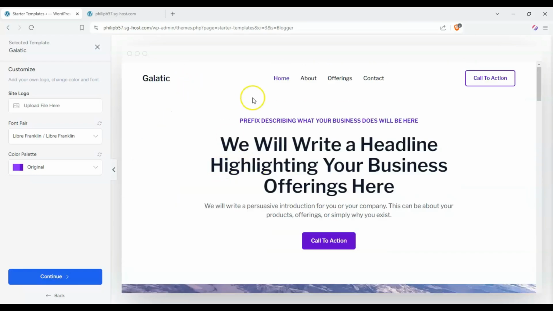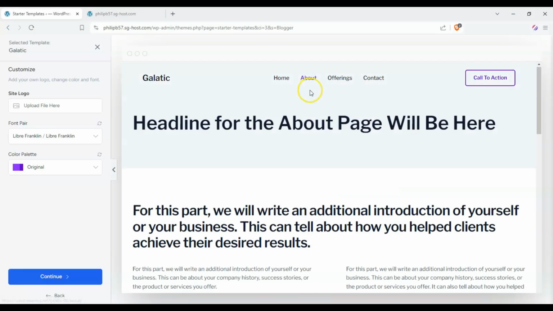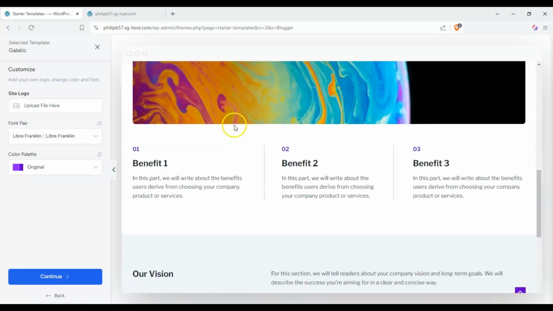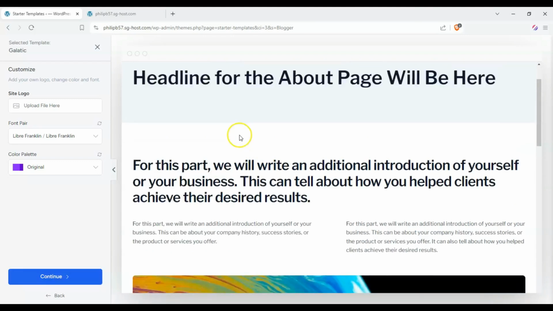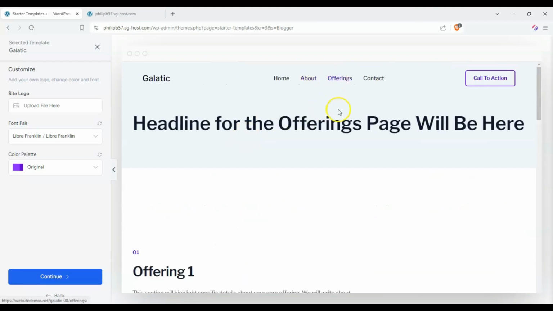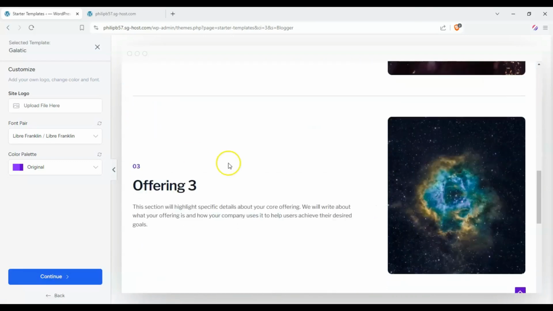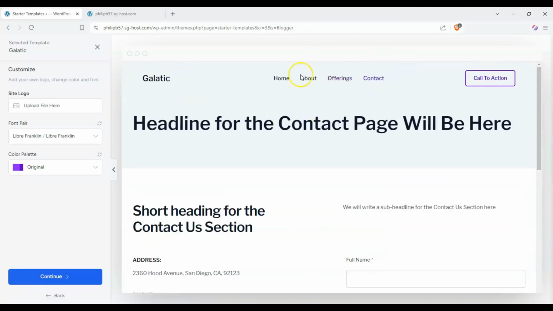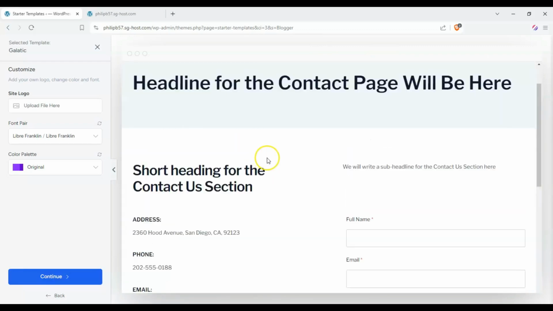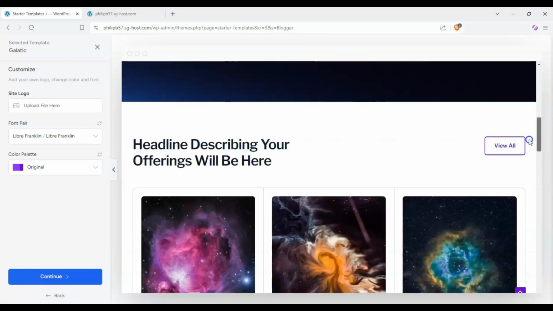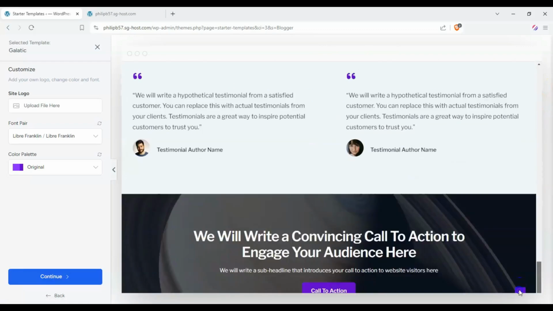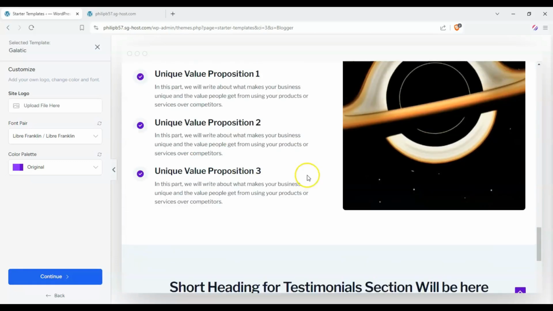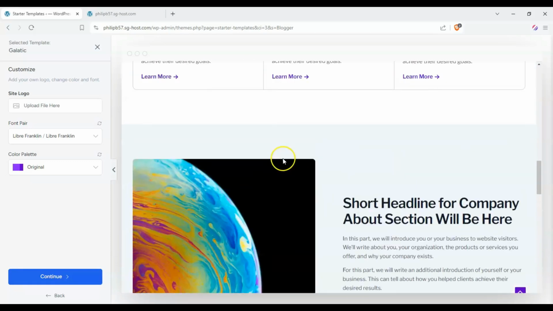this one doesn't work, but if we clicked on these, about, it has example pages for how our About page could look like. Obviously, we could customize all of these after, and even our contact page, we can customize this after the fact. But the importance of our demo content is that we can see where we can put our items.